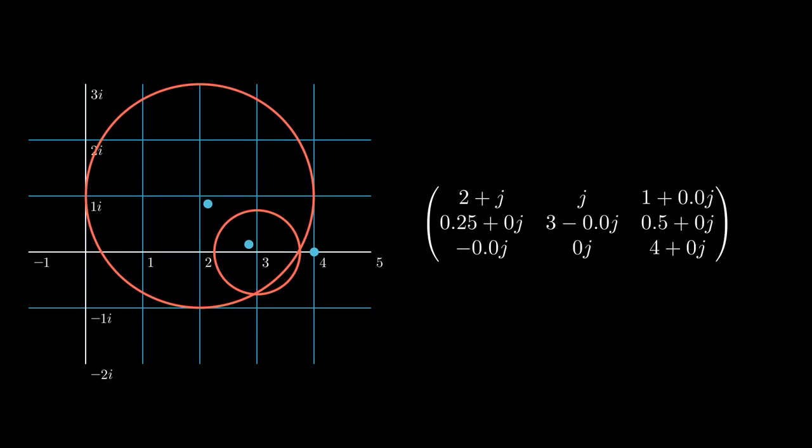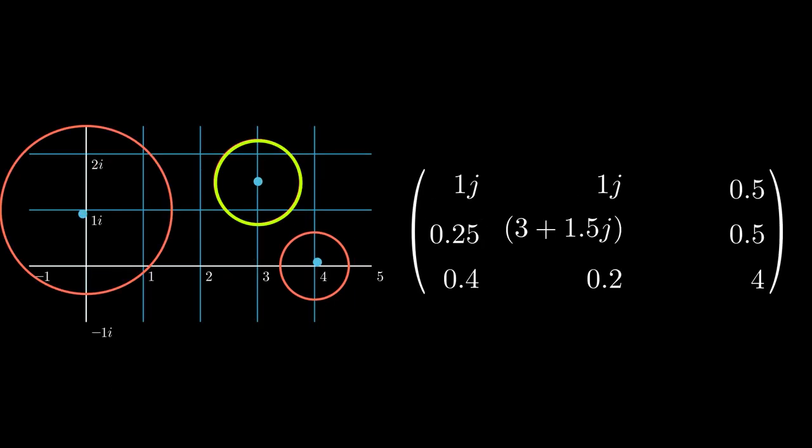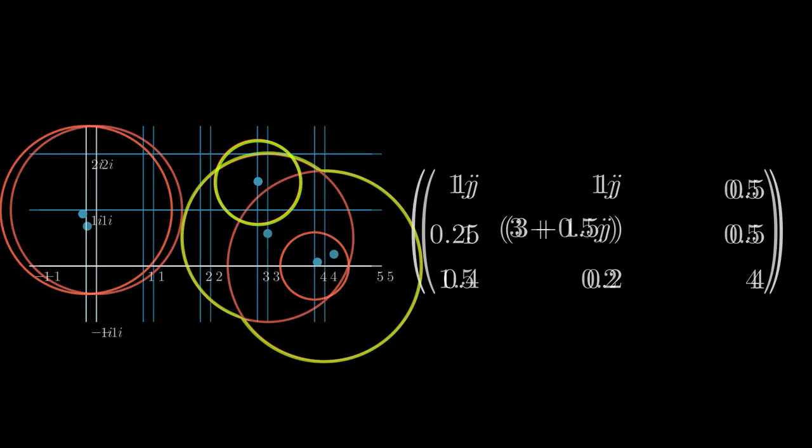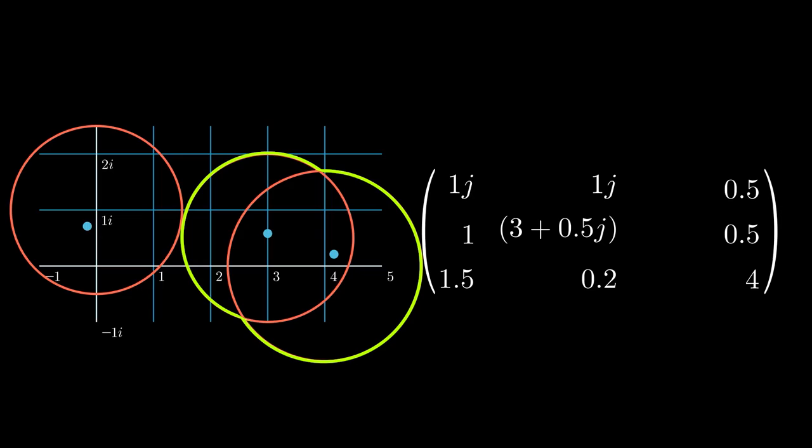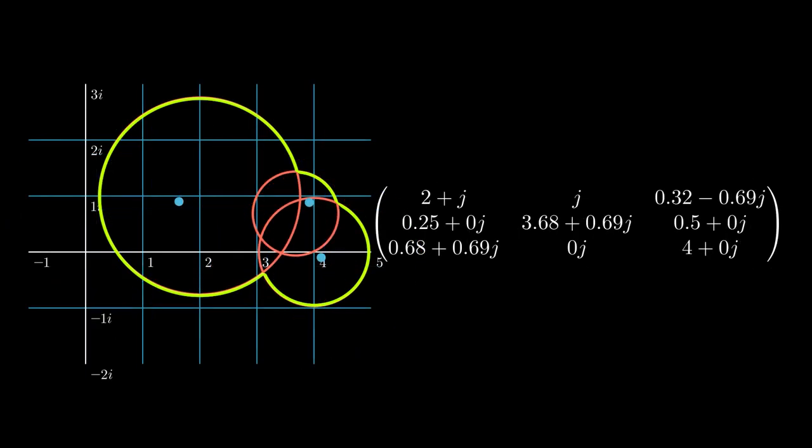Personally speaking, I think this is amazing. It's like the eigenvalues are confined in these areas. What's more, we can observe that if there's one disjoint Gershgorin disk, then there is exactly one eigenvalue in there. If there are two disks intersect with each other, then there are exactly two eigenvalues in that area. If there are three disks, then there are exactly three eigenvalues in that area.